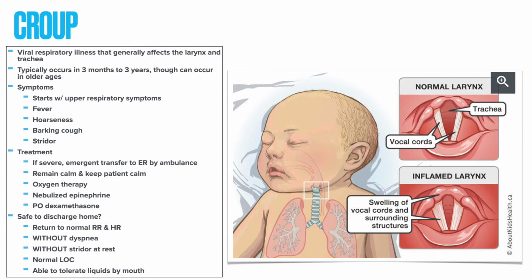Also, education is going to be very important for the caregivers of these patients that are returning home to care for a child with croup. They should be educated to closely monitor the patient and go to the emergency department if symptoms reoccur or if they get worse. If stridor reoccurs, we can educate the caregiver to sit with the child in a steamy room until symptoms improve. And then also, again, the nebulized budesonide treatments, they can do those at home as well. They can administer those once daily, or they can divide them into 2 doses. But again, the big important key factor here is educating them on when it is necessary for them to seek medical attention.